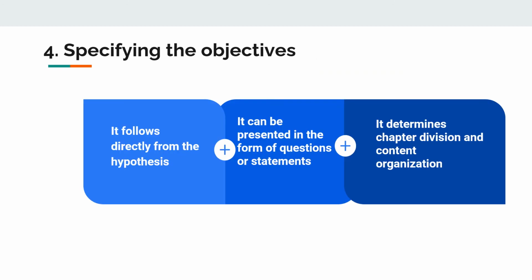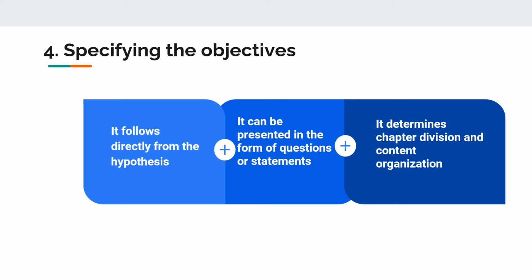As we just discussed, the next step in the research process, that is, stating the objectives of the study, thus follows naturally from the hypothesis. Now, the objectives could be written as questions, as we just did, or as statements, something like, the objectives of this study therefore are 1, 2, 3, etc. It is usual to have around 3 to 5 objectives in a research project at the PG level.